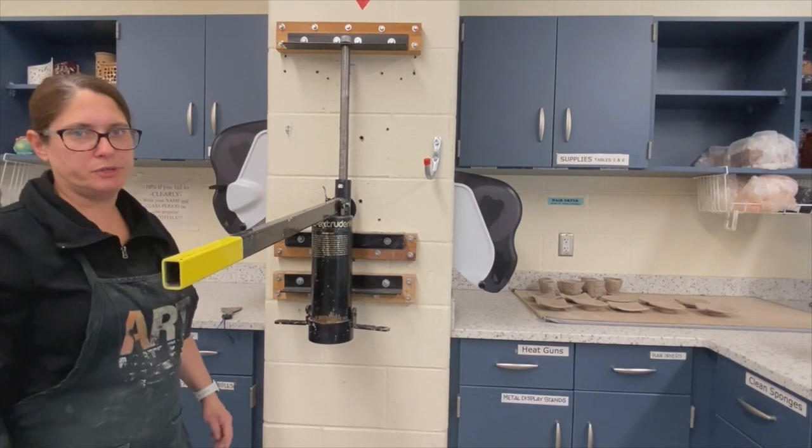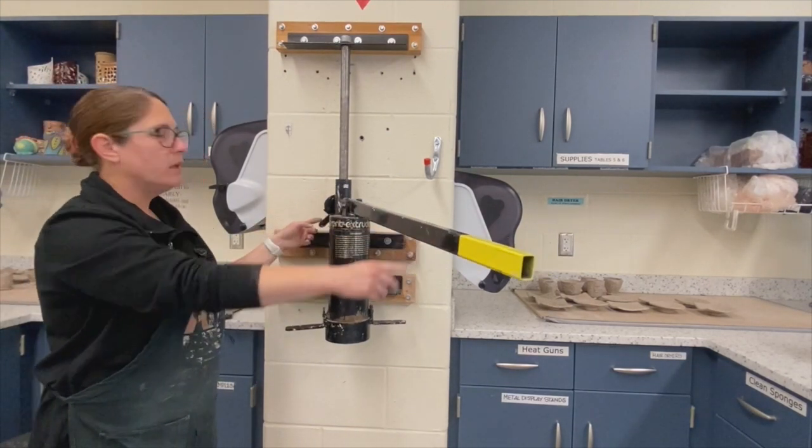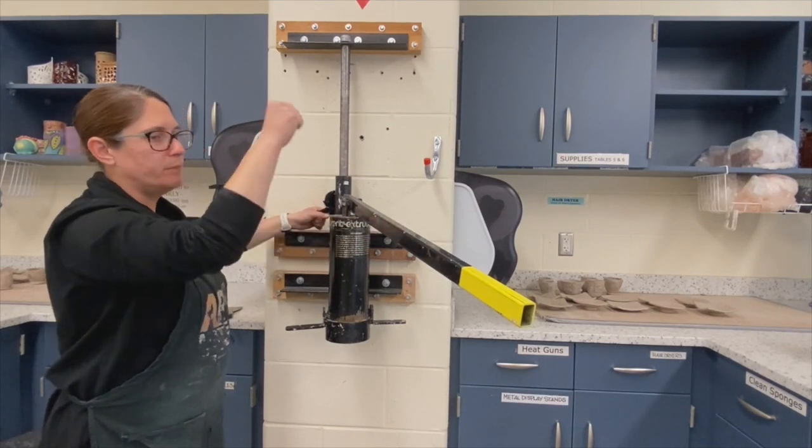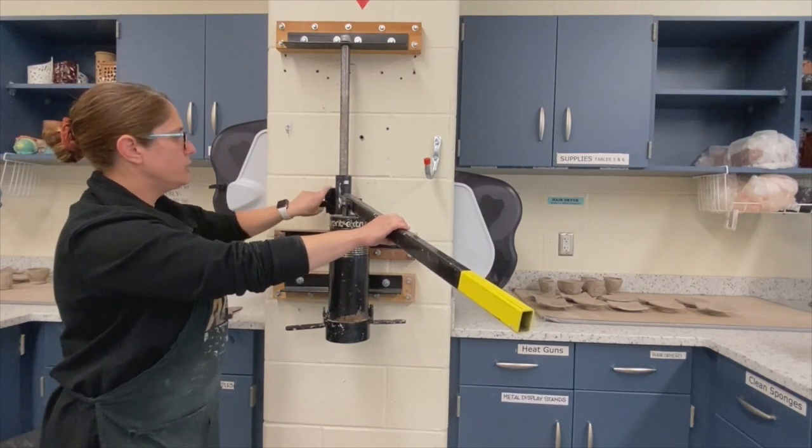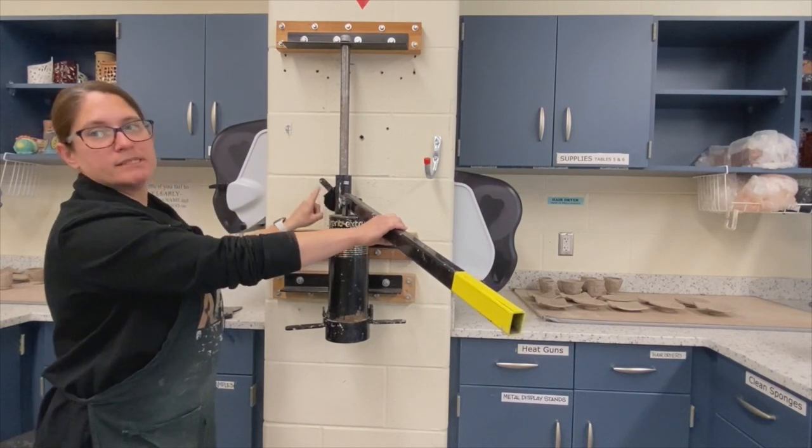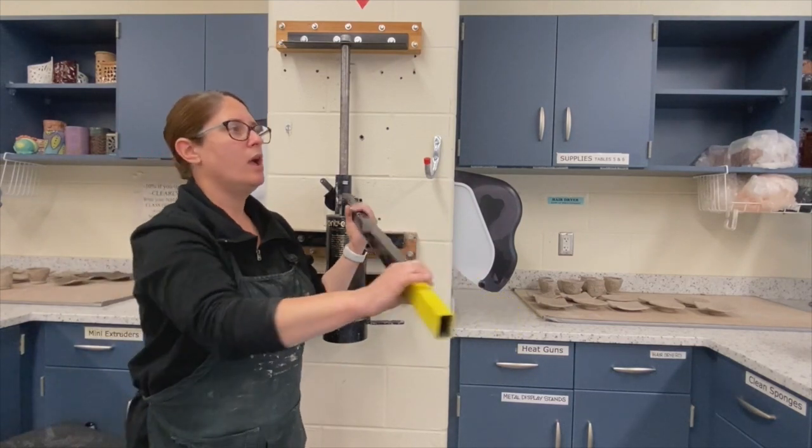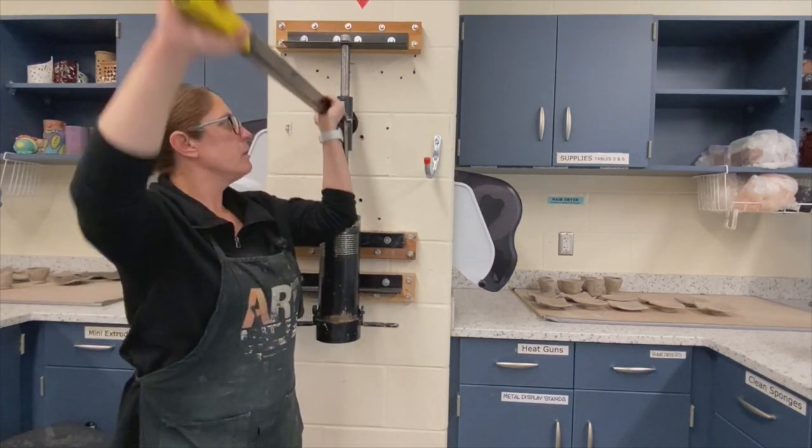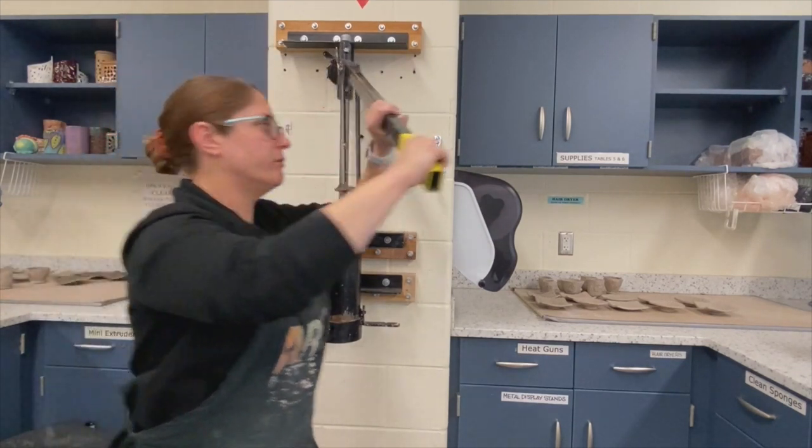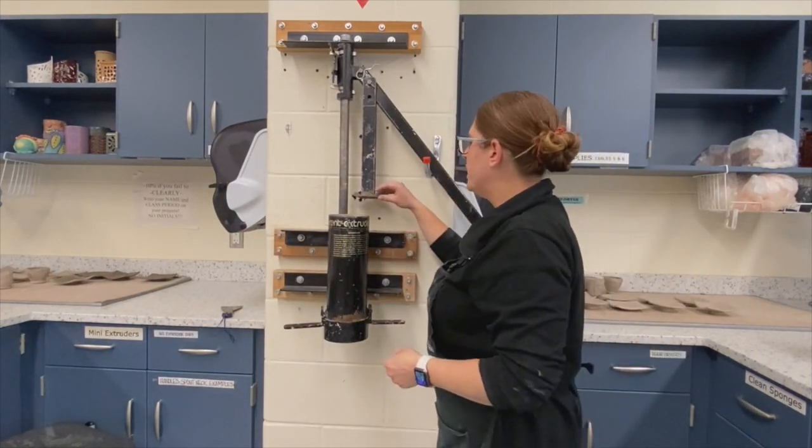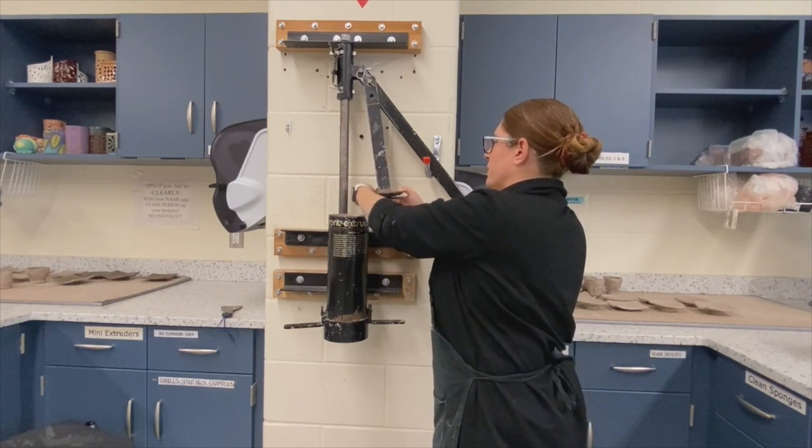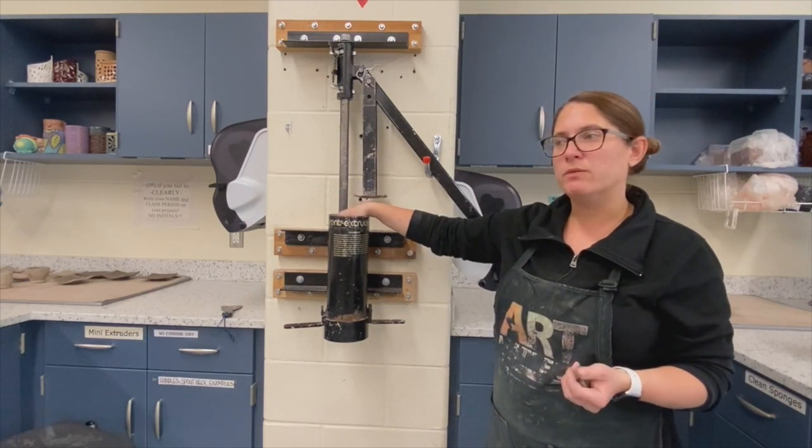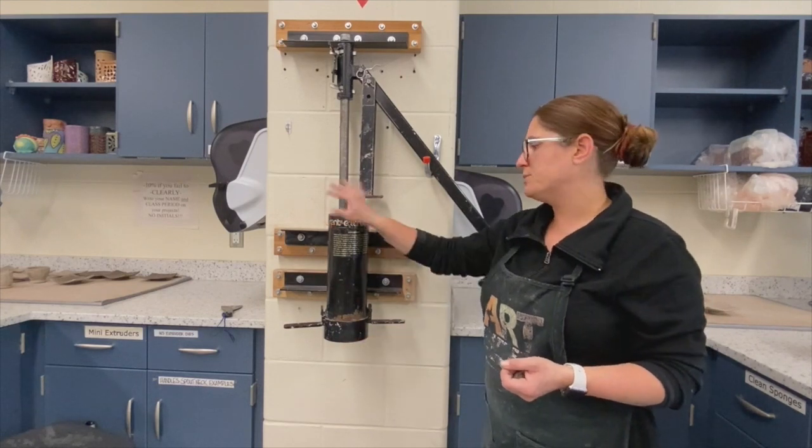When we're done with the extruder, the locking mechanism that I talked about that's over here needs to go to the upward position. Sometimes this gets stuck; if you're having a hard time pushing down or pulling up on the handle, sometimes you just got to wobble this a little bit and it should help. If we want the handle to go up, we want the locking mechanism to point upward. Then we're going to do the same thing going up. I'm going to take this part of the handle and push it up, and then I'm going to grab a little bit closer to the extruder here and push up until the whole thing comes out. I'm going to pull the handle over here, let it hook onto this hook, and then make sure you clean off this part of the extruder.